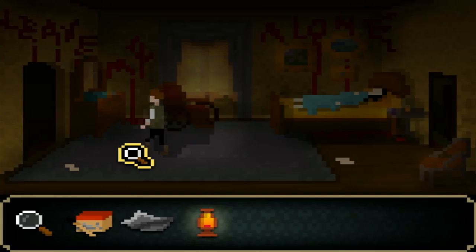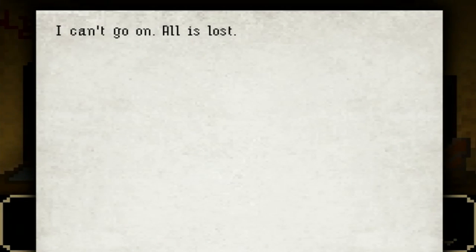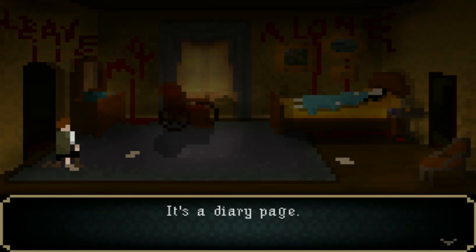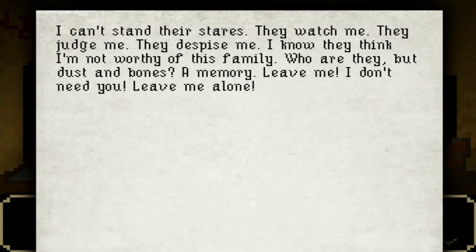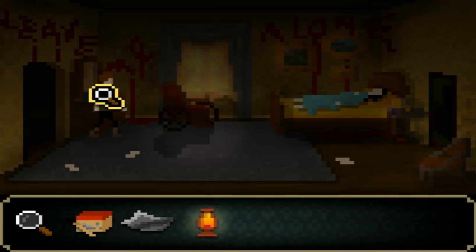Alright, what does this letter over here say? Music stop. "A letter in feeble handwriting. I can't go on. All is lost. How about you? What do you have to say?" "It's a diary page. I can't stand their stares. They watch me. They judge me. They despise me. I know they think I'm not worthy of this family. Who are they but dust and bones? A memory. Leave me. I don't need you. Leave me alone!"